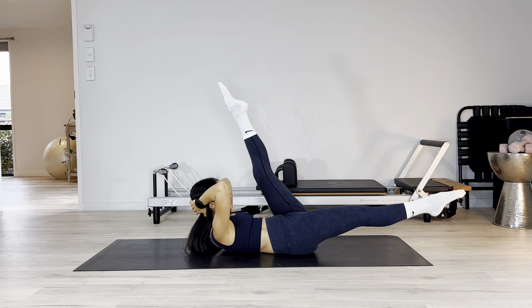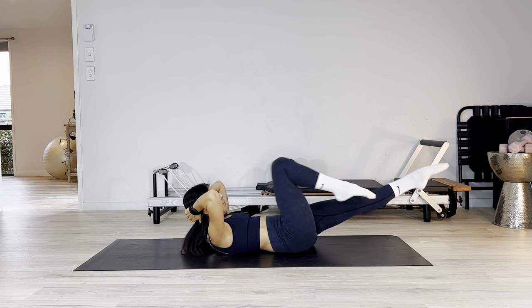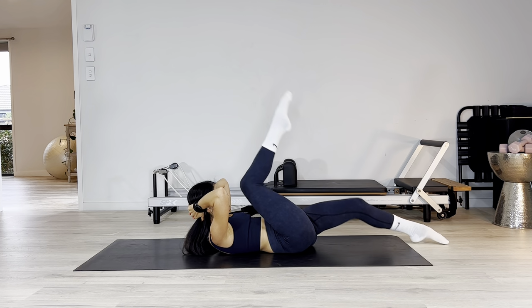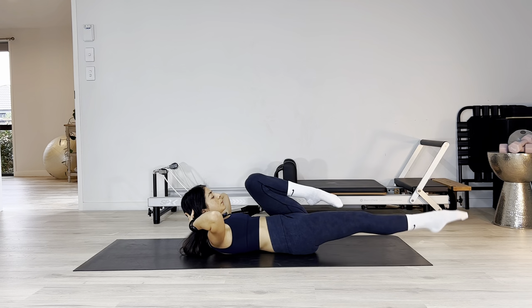Take the hands, interlace them behind your head, rest your head into your hands. Bring that knee into your chest, okay? We're going to extend, drop, bring it in. Extend, drop, bring it in. Reverse bicycles. Keep that head and chest up. Lengthen that leg away from you. Keep going.